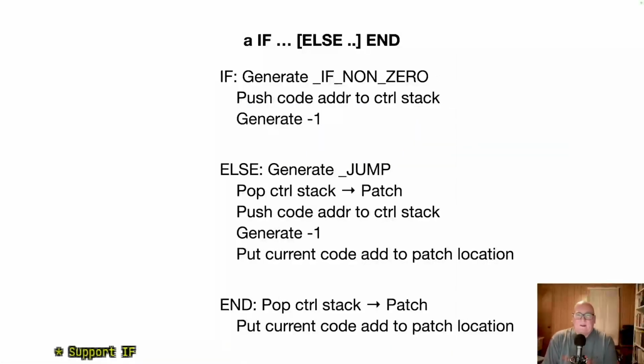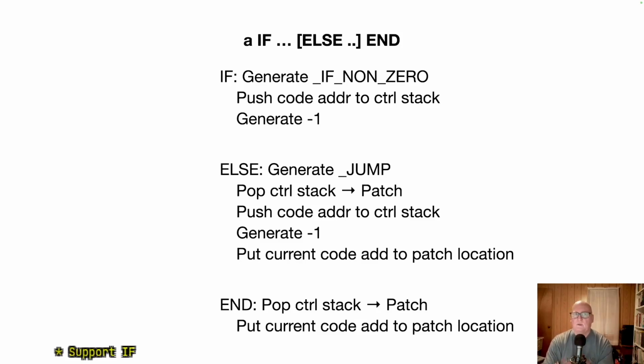Welcome back. All right, I think we're ready to handle an if statement. So in a way, this is sort of artificial. You'll call if, but in Forth, this is kind of an immediate thing. It does stuff while you're compiling it. So we're going to have to find a way to simulate that.